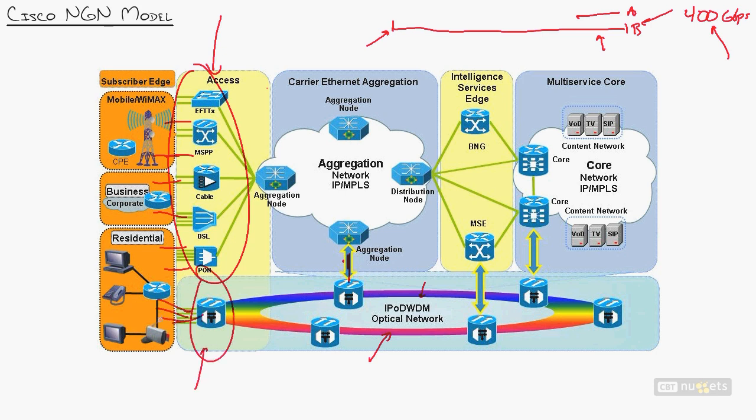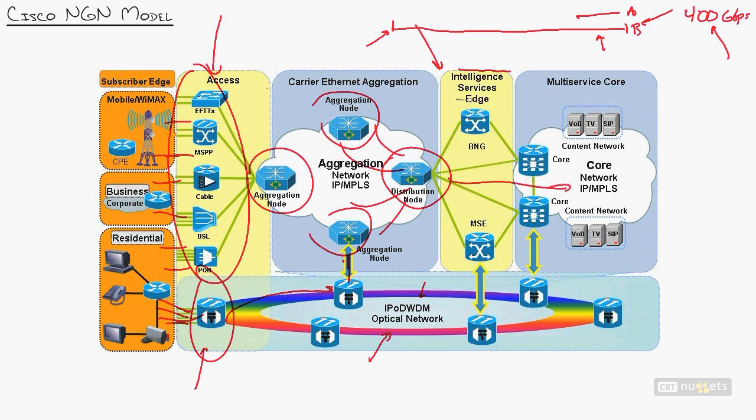So this could represent one neighborhood, and it's feeding back over a strand of fiber to our data center, which is kind of an aggregation point for the carrier. Now you see right here we have this intelligent services edge. Notice all these aggregation nodes are feeding into kind of our central core of the service router, which is over here. It passes through this intelligent services, which for now I'll just say is the management.